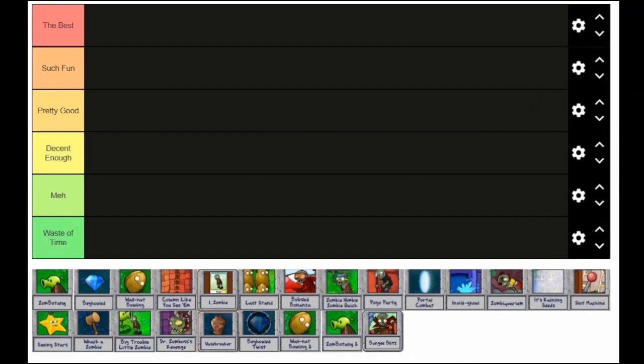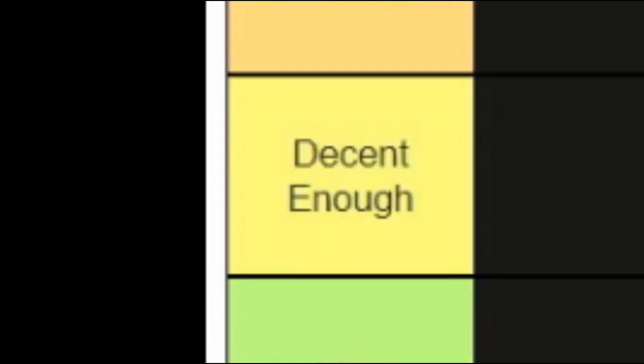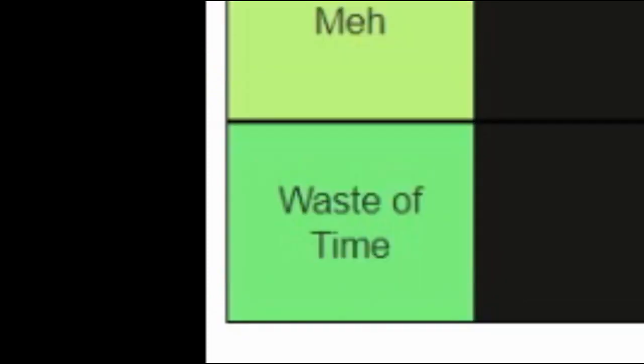Go through the tiers, I'll try and deselect those first. We have the best, such fun, pretty good, decent enough, meh, and waste of time. Although one quick thing, this is based on my version of the game. I have it on the iPhone, the older one you had to pay for. I tried the newer one, but then they deleted all my progress after 2 days, so I didn't bother going further there. So if there's any I missed out, then too bad, because it's not my version.